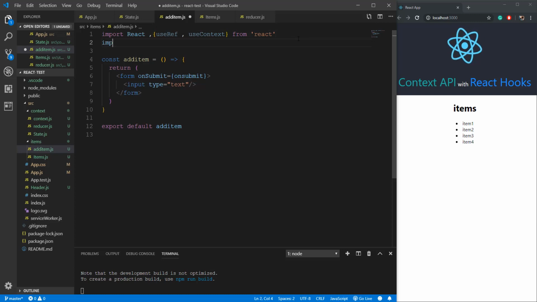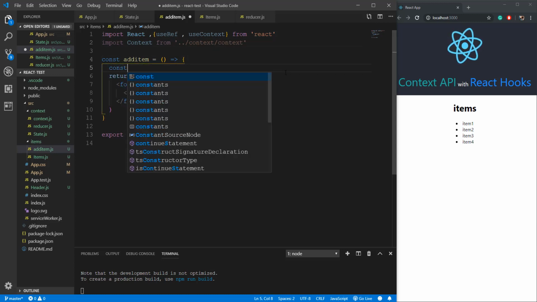So we need to import our context. That's gonna be from, I think it's two levels up, yes, and then from context.